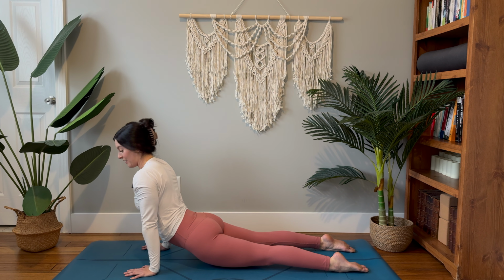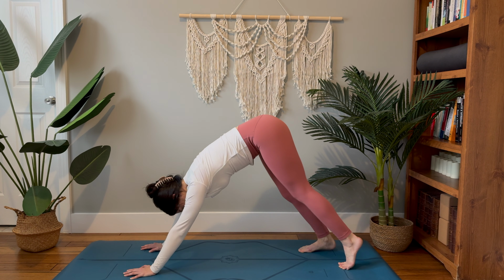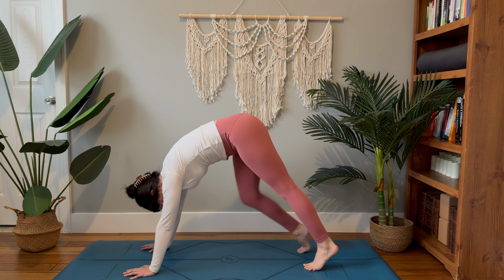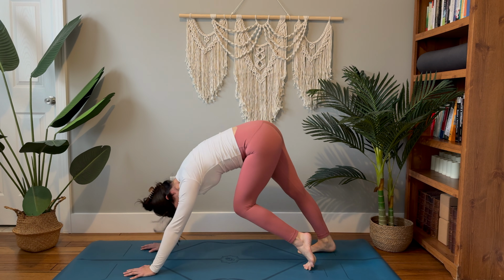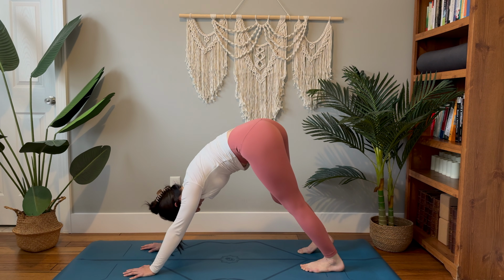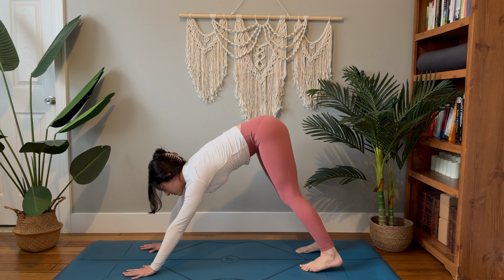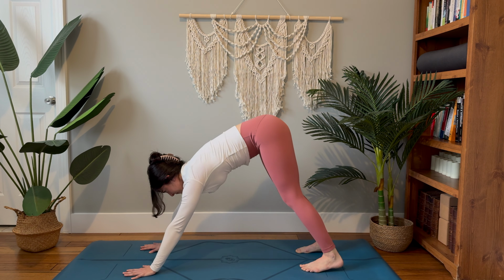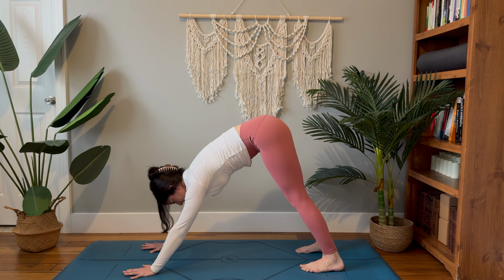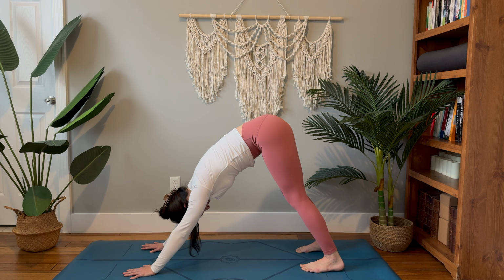Nice big inhale, and on your exhale, tuck your toes, lift your hips up and back to downward facing dog. Start to settle in here. Maybe pedal out through your feet just a little bit. Try to let your head and neck just go completely here. So find your downward facing dog stance. So you're checking with your hands. They're nice and grounded. All 10 fingers really solid on the floor. Really push the ground away, almost like you're pushing your chest towards your legs.